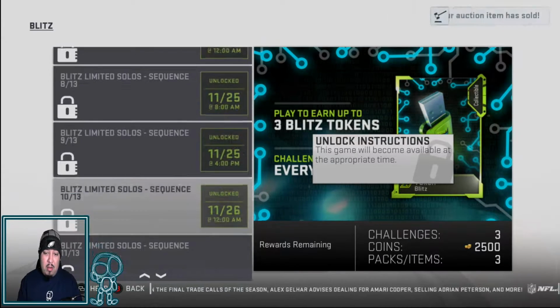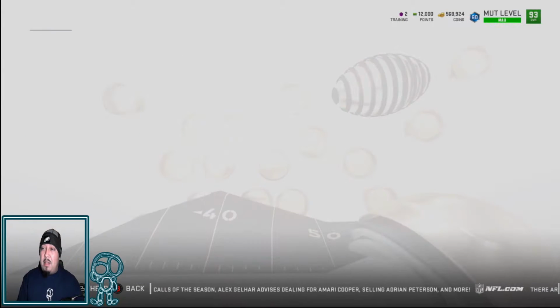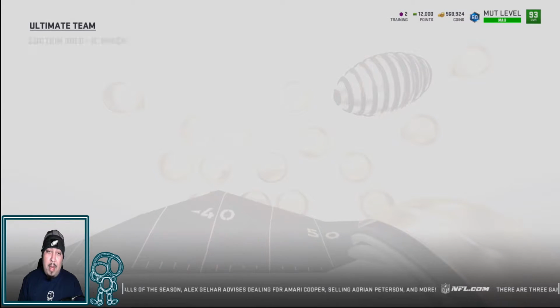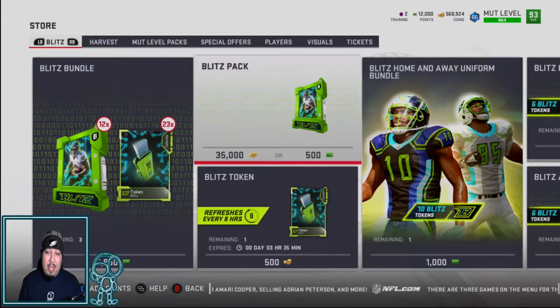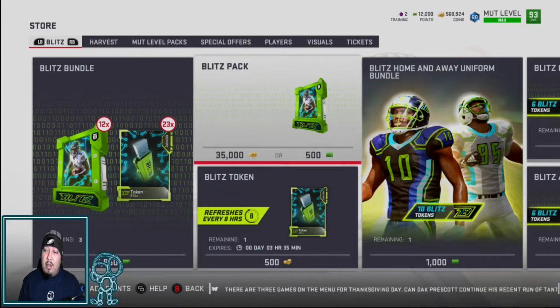I got a couple of solos. Probably not anything too hard. As far as the packs from the store, they don't look too bad. They have the regular Blitz pack, 35,000 coins or 500 points. That guarantees you 3 Blitz tokens, a 76 plus overall gold, a better player, a 72 plus overall gold, a better player, a 68 plus overall silver, a better player, and a 62 overall silver, a better player. So it's not too bad.